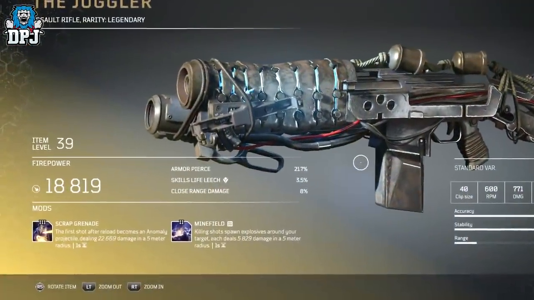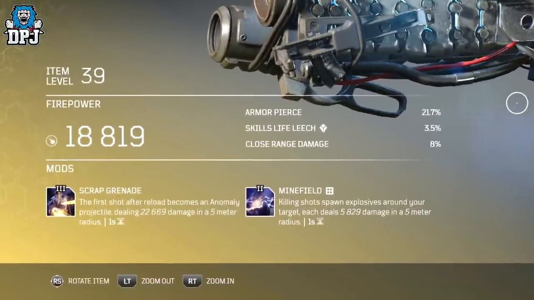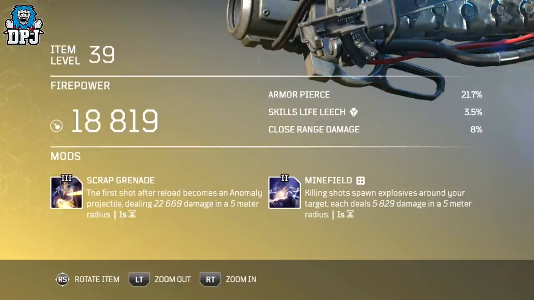So its exclusive tier 3 mod is called Scrap Grenade. The first shot after reload becomes an anomaly projectile, dealing so-and-so damage in a 5-meter radius. Its tier 2 mod is Minefield, which in itself is an okay mod. Nothing too special there though, there's definitely better tier 2 mods you can put on your weapons.